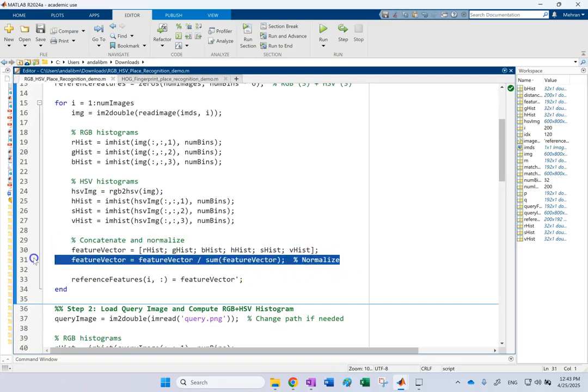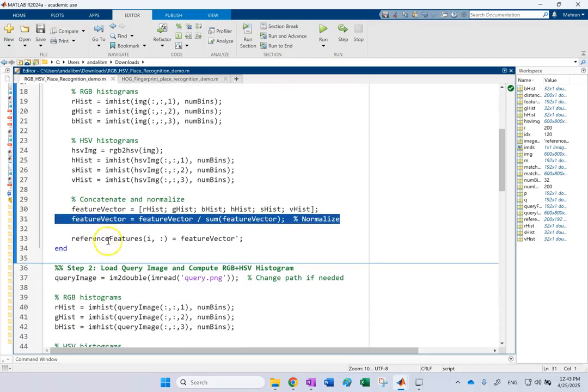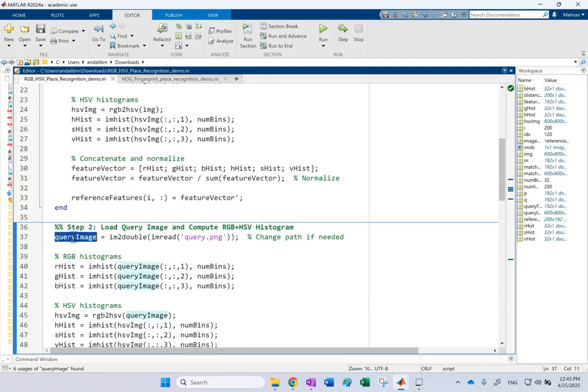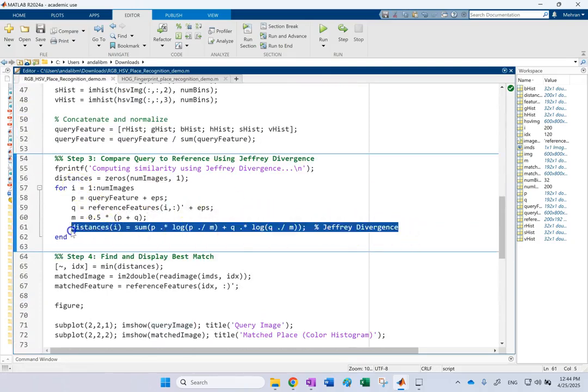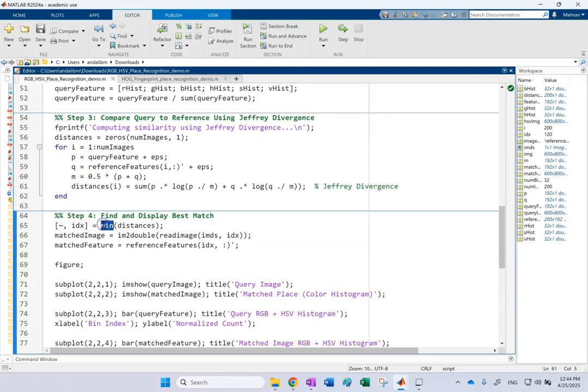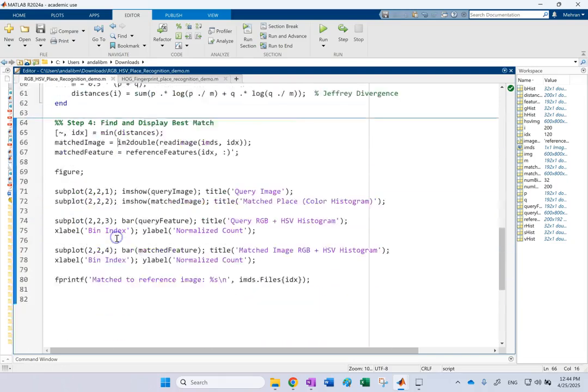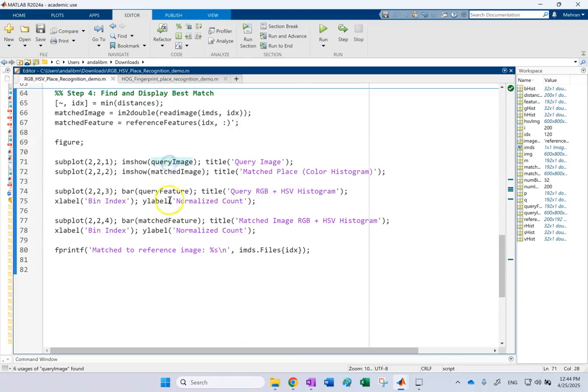So when you normalize, it's good for comparison, and save it, and then does the exact same thing on the query image, and then you use a for loop to compare with the Jeffreys divergence formula. And once you find the minimum difference, that is your best match, and then you're going to show the best match, the query image and their histograms.